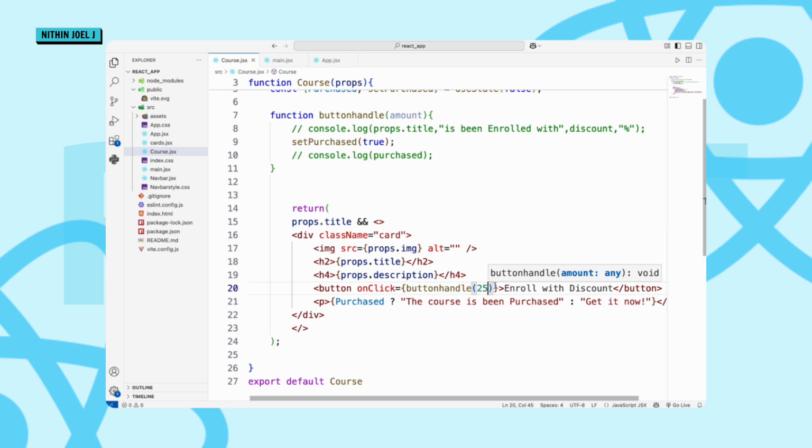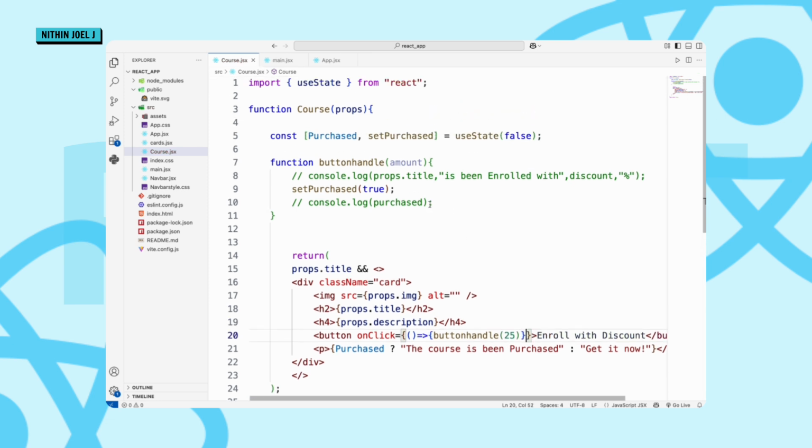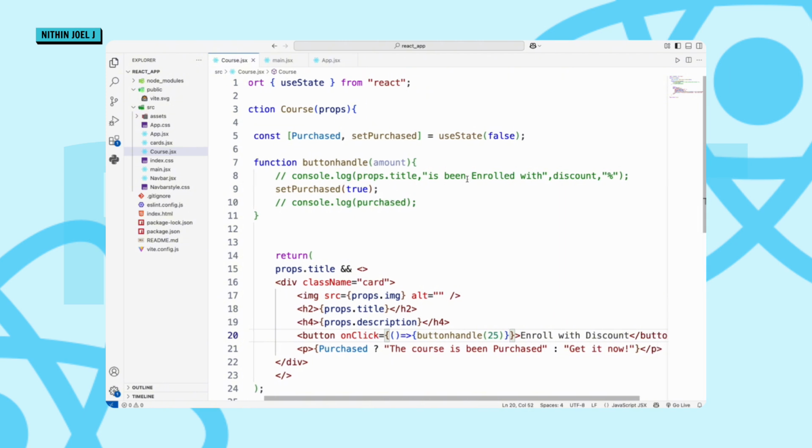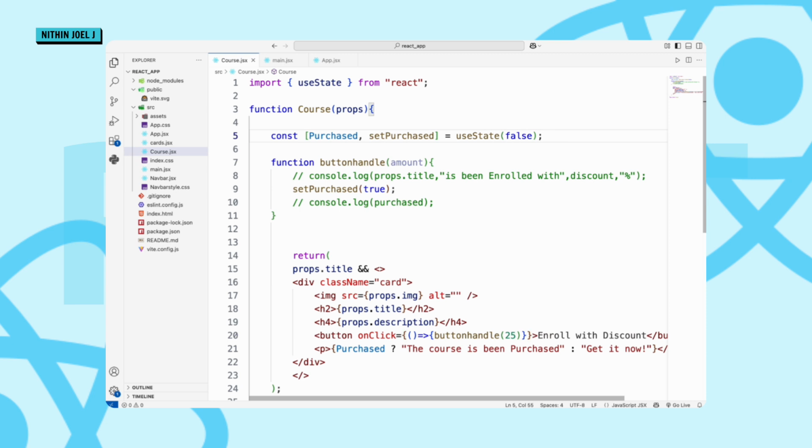Okay. So as I said in the previous episode, for buttons, if you're passing an argument, it should be in an anonymous function, which is called an arrow function over here. Okay. So arrow functions we have included. And now here we are going to create a variable, right?